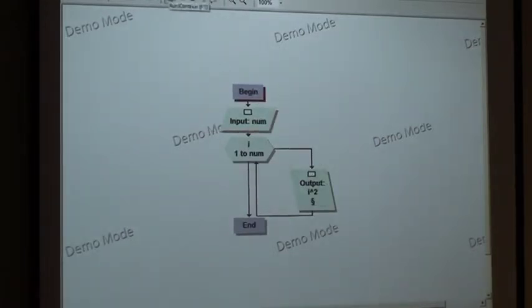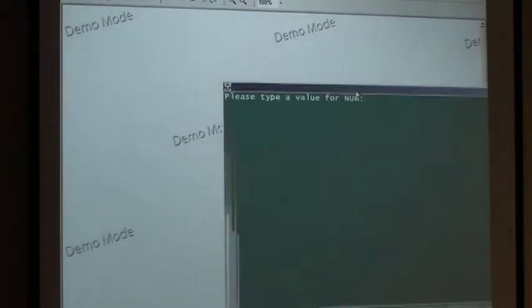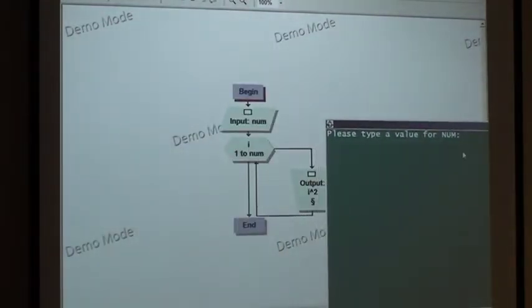Now if I run this, it's doing this for loop 9 times. For I equal to 1, produce I square, etc. Num does not change, right? So this is an example of a for loop. Any questions? Okay.